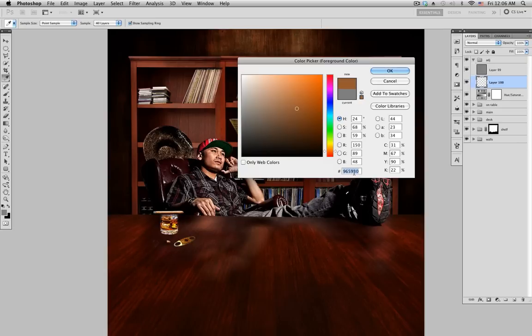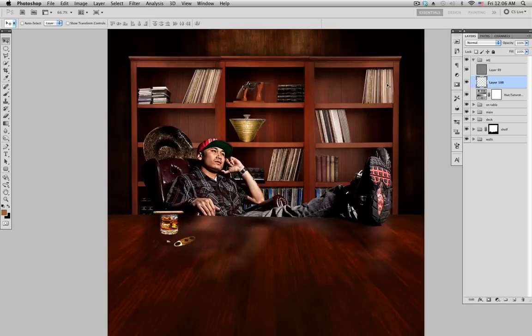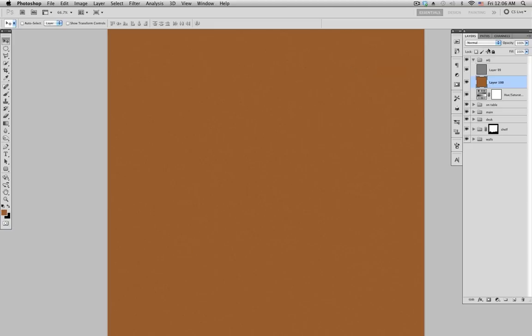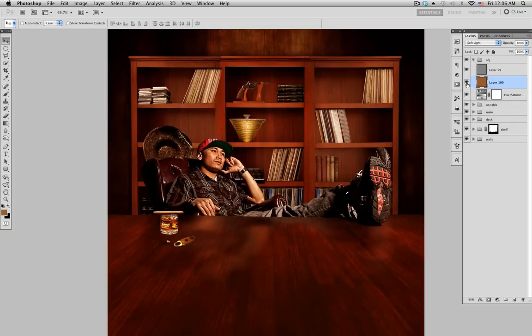It's the number 965930. Click OK. Click Alt Delete to fill it in. Go to the blending mode. Click soft light. So what this does is it makes the overall picture blend in a little bit better. And let's move this underneath the hue and saturation.